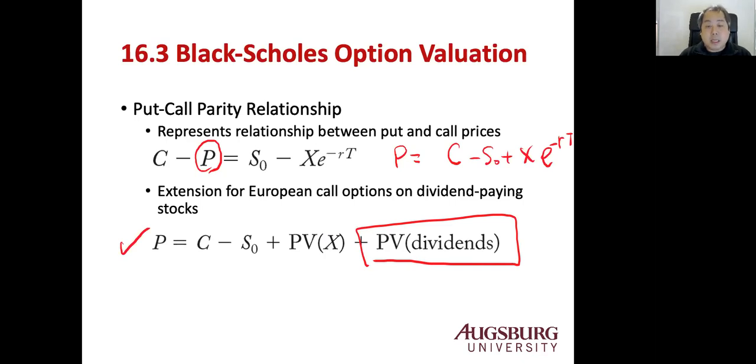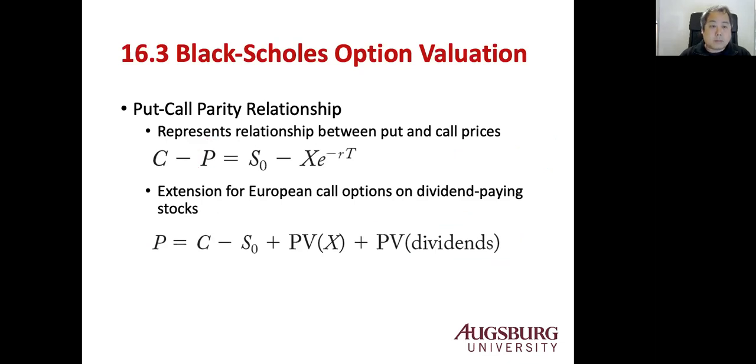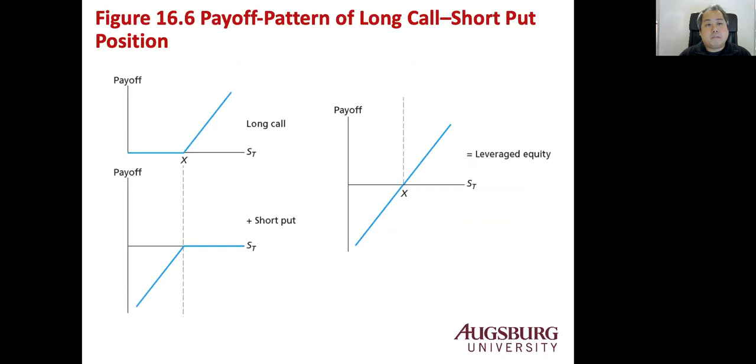There is not a complicated formula for the put option value, and you really don't need it, because if parity holds, then it should hold. We can actually verify using the Black-Scholes model too. So this is why long call short put should be the same as just a leveraged equity.